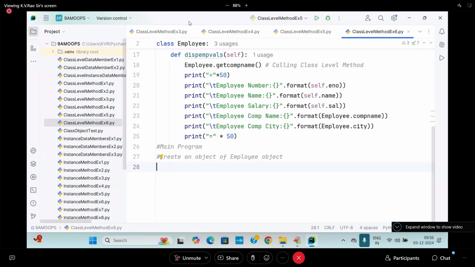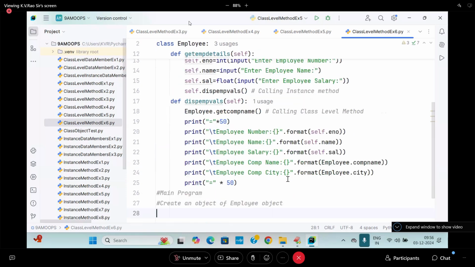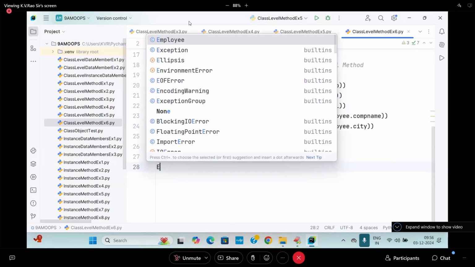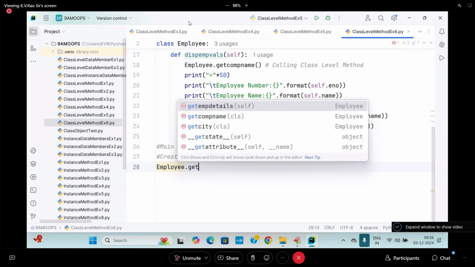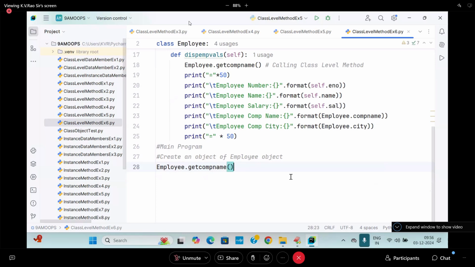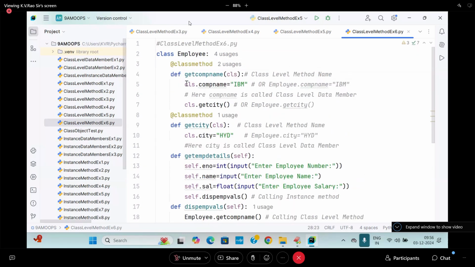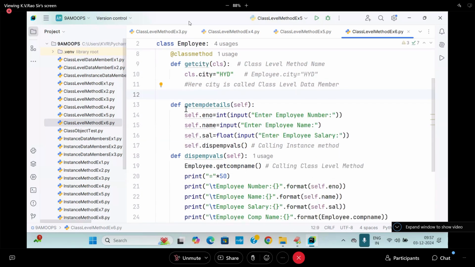6.py completely removed. Tell me what should I do? Go to where first? I'll call just only like this. What I'm doing? Employee dot emp dot employee dot what is this now? Get a company name. It is going to the company name. Company name. Company name is calling what? City. City. Here we are here. From there I want to call what? Get employee details.